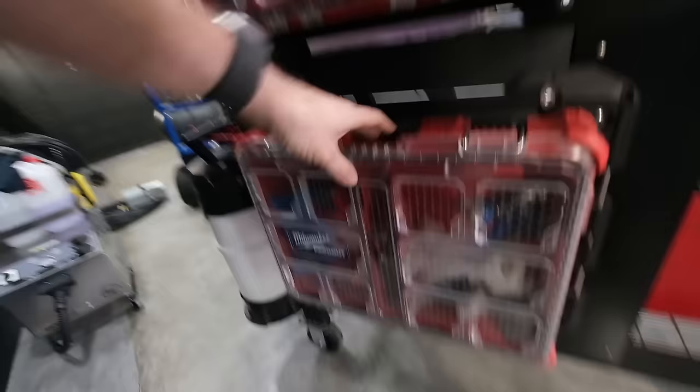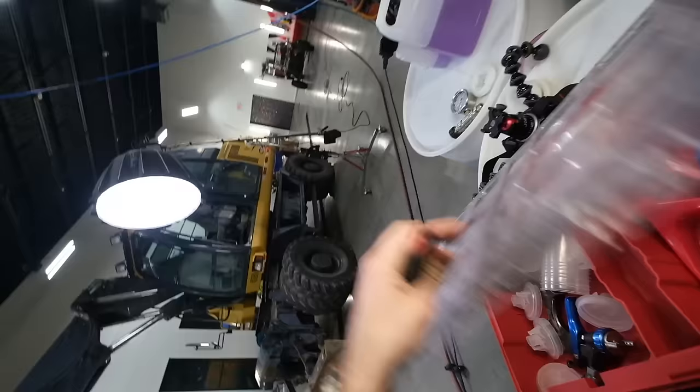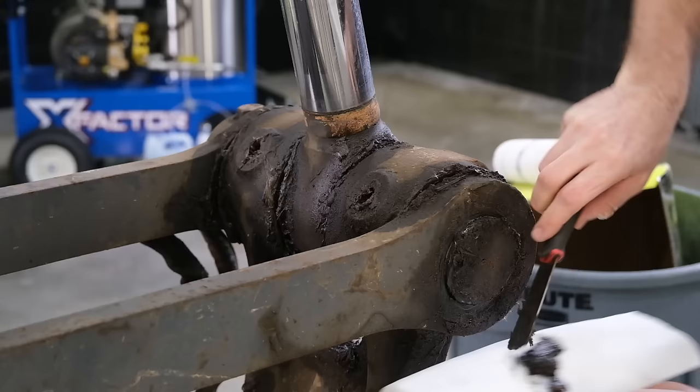So back here, I keep these pack out bins, and these are real helpful. This is the ultimate degreaser. All right, here we go. And let it begin. Heck, maybe I'll throw some gloves on. And yeah, man, they're gonna wanna re-grease this thing after I'm done with it, that's for sure.